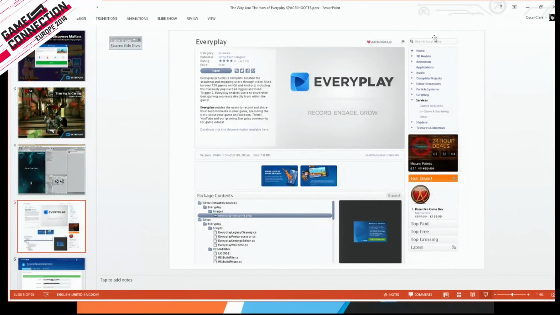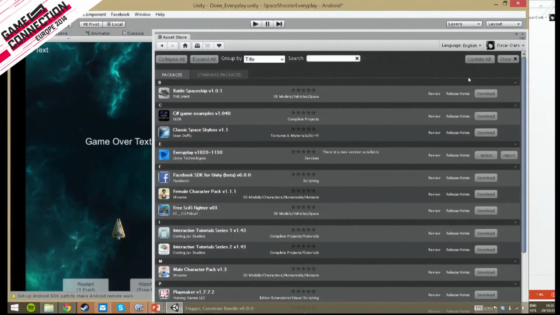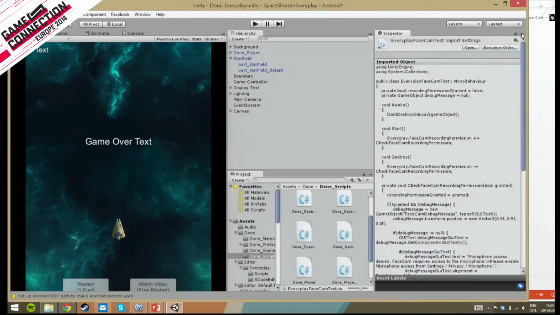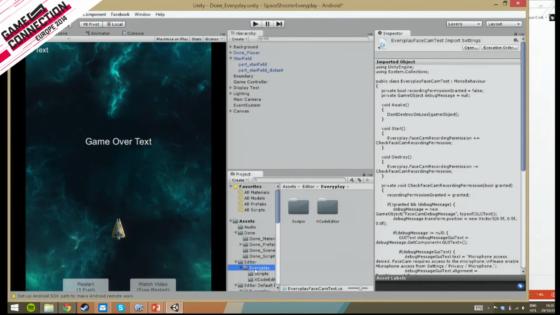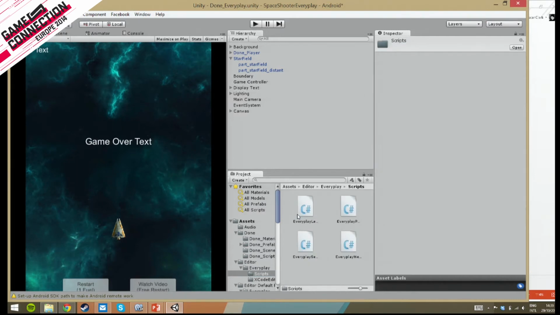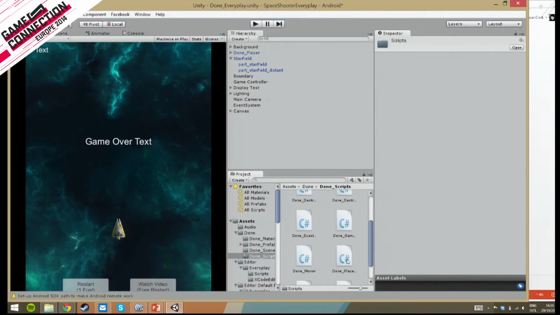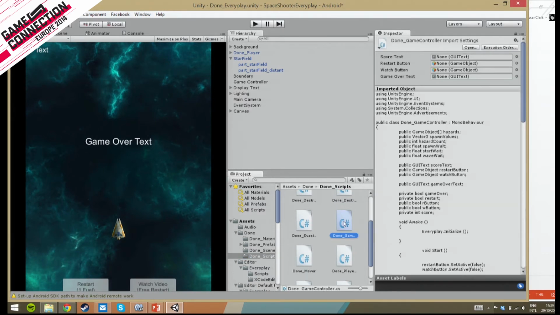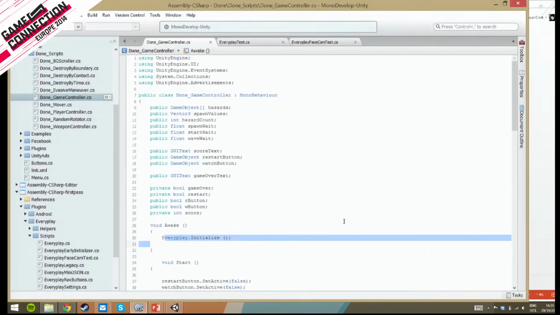But in doing it, we're going to go like this. So I'm going to go to Unity. I've already imported the asset store. You'll see in here, there's a whole bunch of Everyplay assets and scripts and things like that. So I know I can call it within my script for my game. If you were familiar with the tutorial, you'll know that there's this game controller script here, which I happen to have already opened. So here's the game controller script.